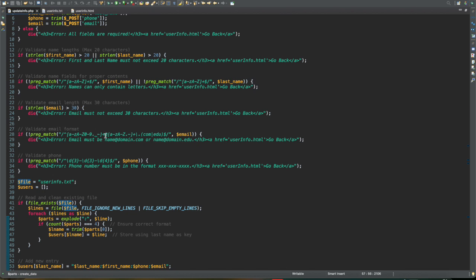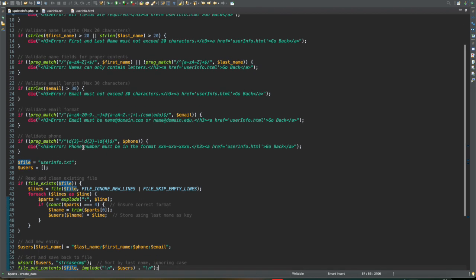On the front side, to the left of the @ symbol here, we make sure that there's only alphanumeric data that also allows for periods, underscores, and hyphens, which is common in work emails. And then, of course, only alphabetical data, which I did allow for periods and hyphens in as well. But the only 2 suffixes that we are allowing are .com or .edu. And if any of that is incorrect, prompt the user.